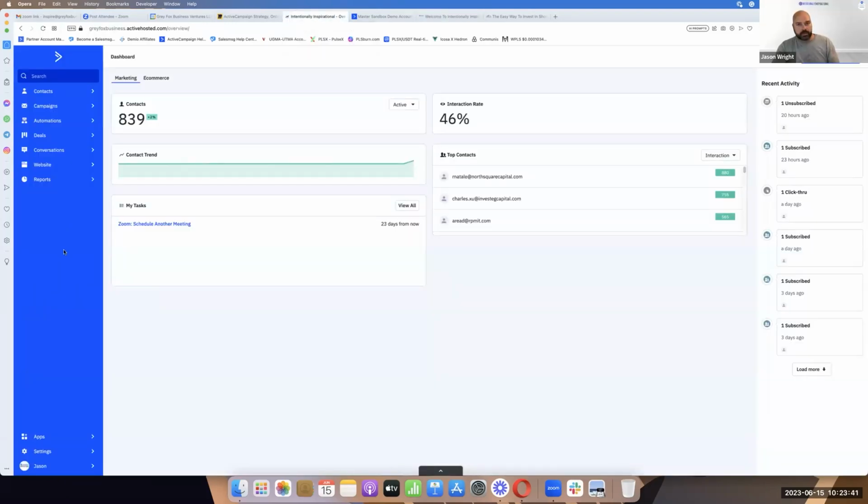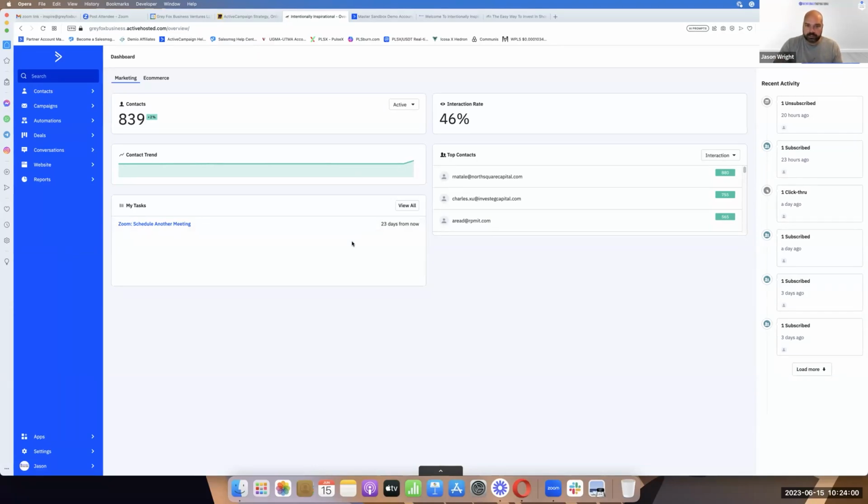Okay. So Zapier, for anybody that doesn't know, is an automation tool that can help connect software that may not connect natively. It can also be a more powerful connection with other software that do connect natively. So what that means is you might have, for example, Active Campaign and ClickFunnels.